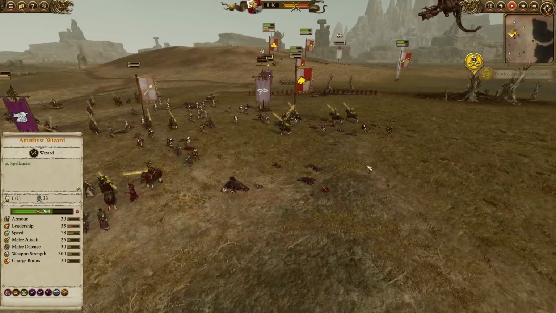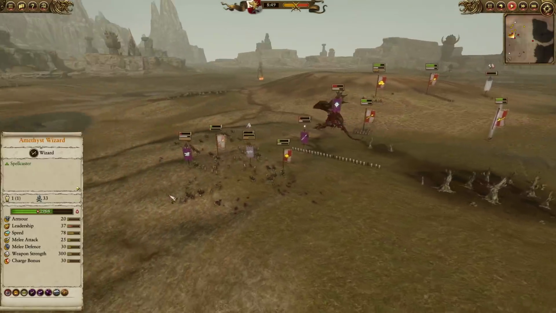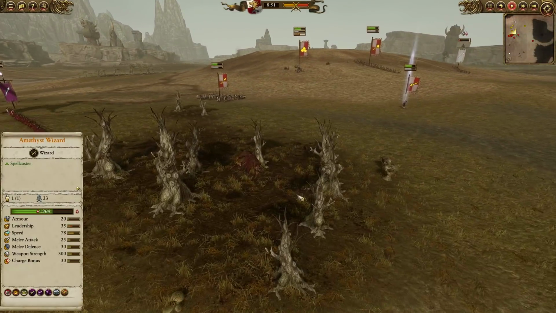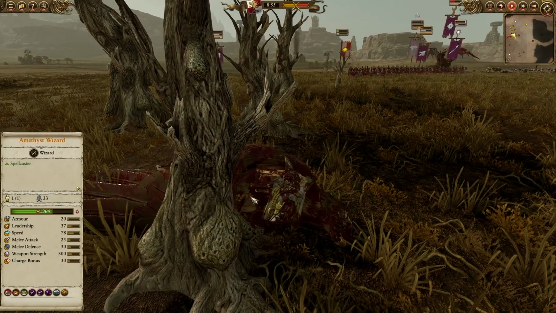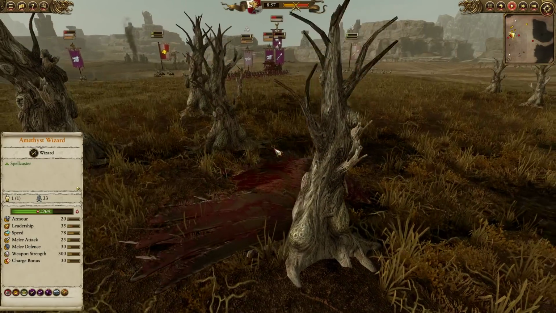Imagine that you're a knight, you've trained your entire life to duel like a god, and you get killed by someone who literally pulls the lever. Unfortunately, Boris has gone down as expected there. Looks like his head has kind of morphed into that tree there, or at least the wing has.